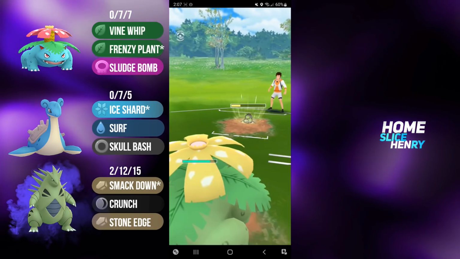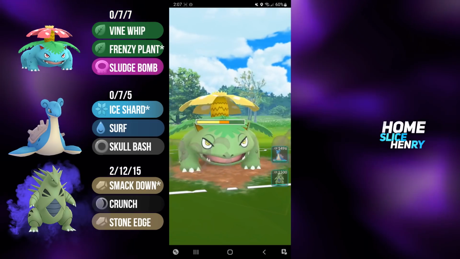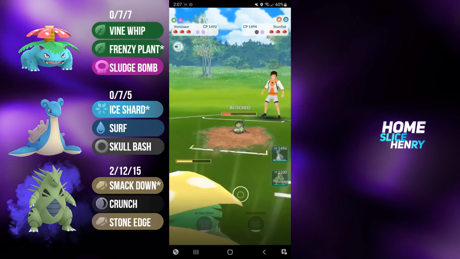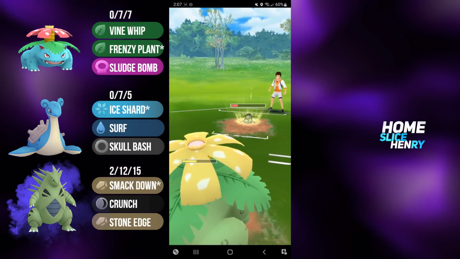They're gonna farm up and throw just before I reach that second Frenzy Plant. I decide to no shield, just the Rock Slide, and I'm going to be able to fire back with the Frenzy Plant. This will take them out if they decide not to shield, so they will shield the Stunfisk. Now they can very safely overfarm and go for a move.